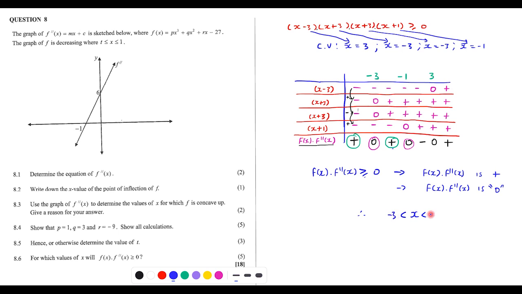Alright, and then where did another positive happen? It happened at the left of -3. So I will then say or x less than -3. Then where did the 0 happen? The zeros happened at -3, so I'm going to put an equal sign there, and also at -1, I'm going to put an equal sign there. And that is basically the answer you're going to get on how we can solve the question in 8.6. And that's how we do the cubic function.